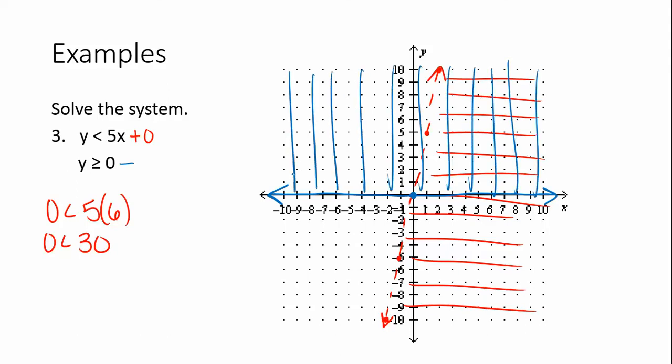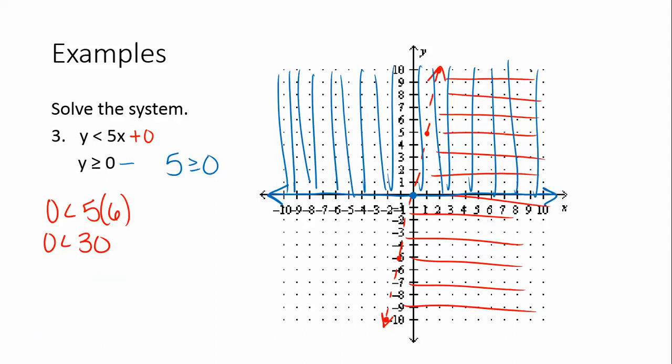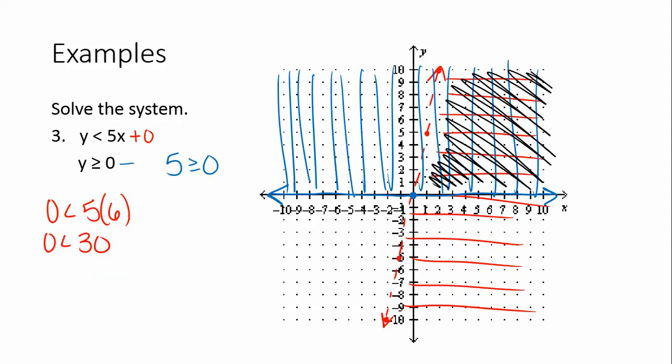You could pick a test point. Remember, though, there's no x to plug in, so you're just plugging in whatever y value you get. So if I pick something above the line, let's say I pick 0, 5, I'd plug 5 in for y, and I get 5 is greater than or equal to 0. That is true, so I do shade above. But again, remember, your answer is where the shading overlaps, and so that's here in this section. And you want to make sure it's obvious to me where the shading overlaps.